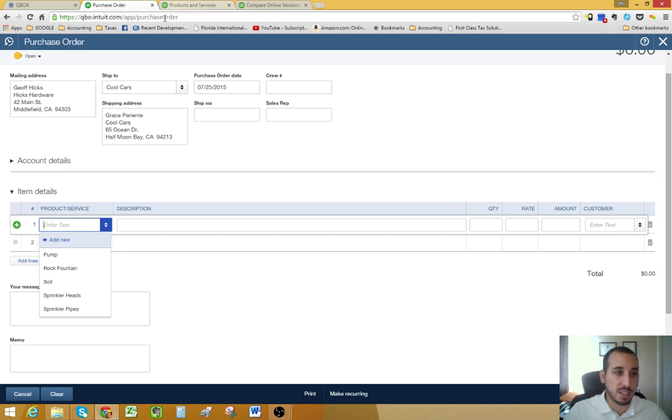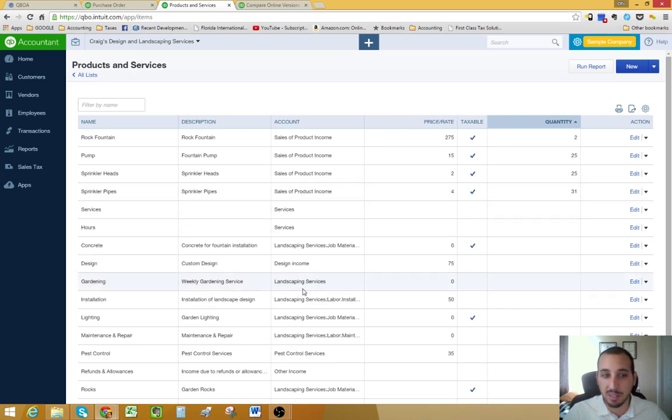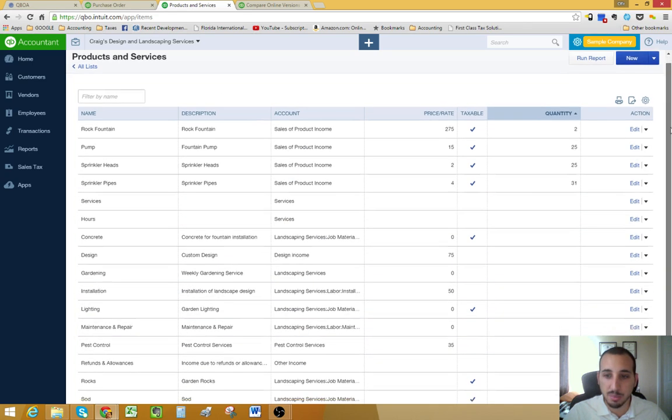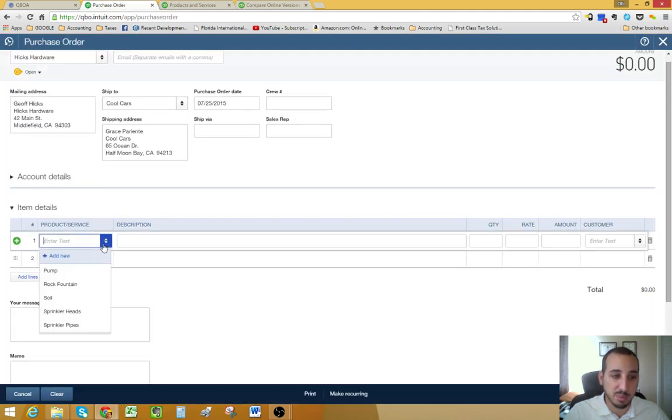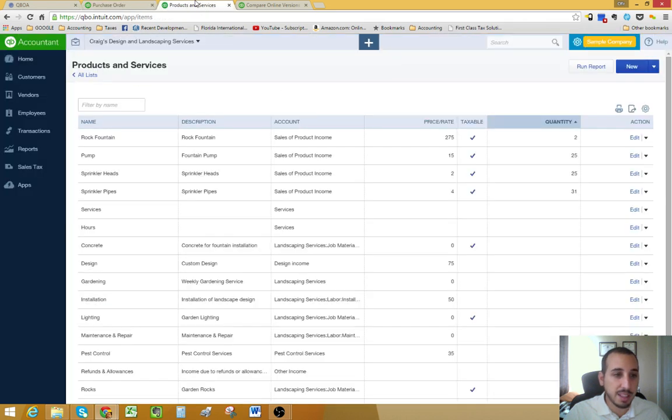That's why I duplicated the tab, because I wanted to go over how these items are brought over. There are a lot of items on this list, yet only 5 are available for us to choose from, and that's because there's an option.